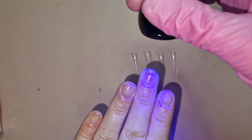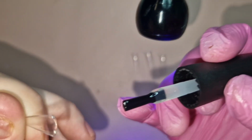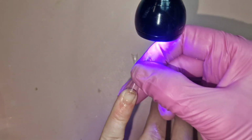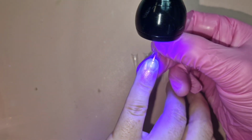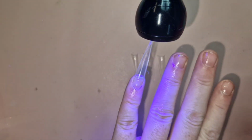So it is on just there, as you can see. I'm just using their base coat just there. I know you've just seen my skanky thumb. I have had surgery on it, so it's growing out now, thank God. So no judgments, okay. Pop that on like that. I'm trying to make sure it's as straight as it possibly can be. There we go.